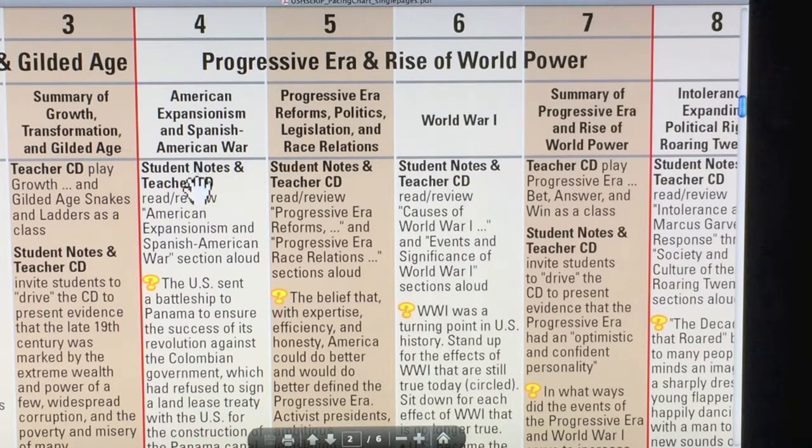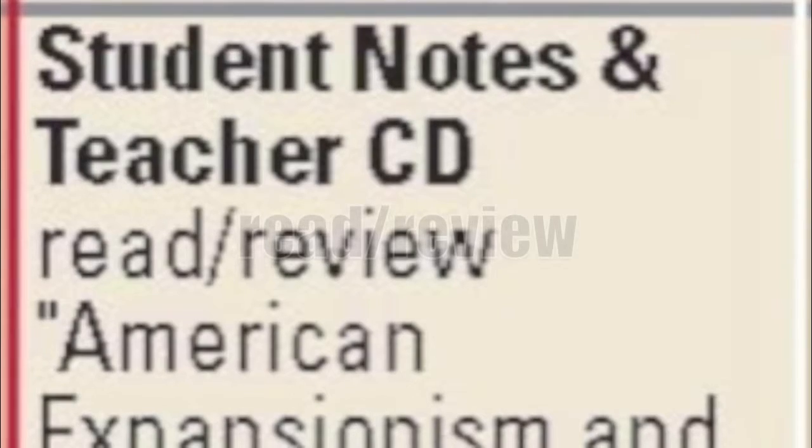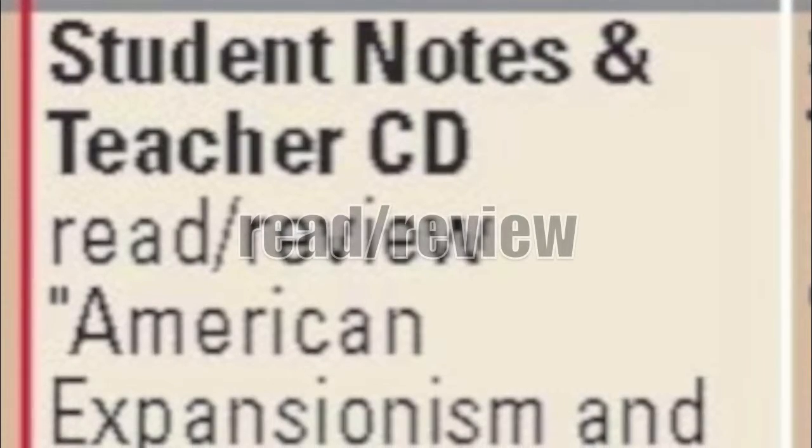The whole group activity has in bold Student Notes and Teacher CD. The boldface type indicates what materials are needed that come with the program. The assignment says, read, review, American Expansionism and Spanish-American War section aloud. The term read, review is intentionally vague. Different teachers are going to choose different approaches that work best for them and their students.